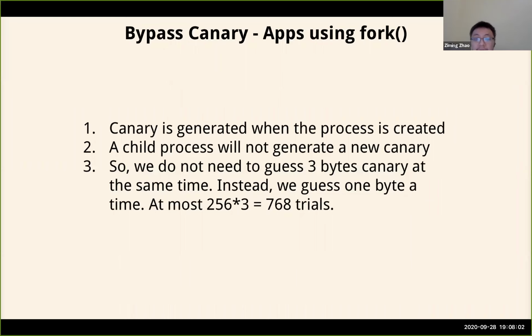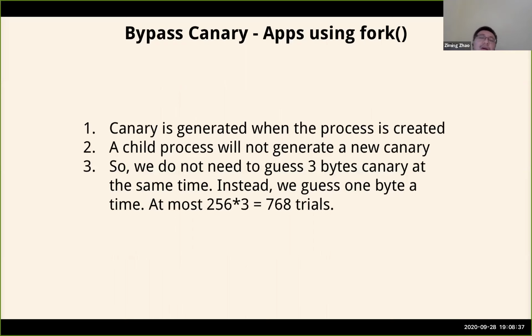Actually, no, we don't have to. We can guess those byte by byte. If we guess byte by byte, for example, we know the last byte is 0. We don't have to guess the least significant byte, it is 0. Then let's say the least significant byte is a 0 byte.